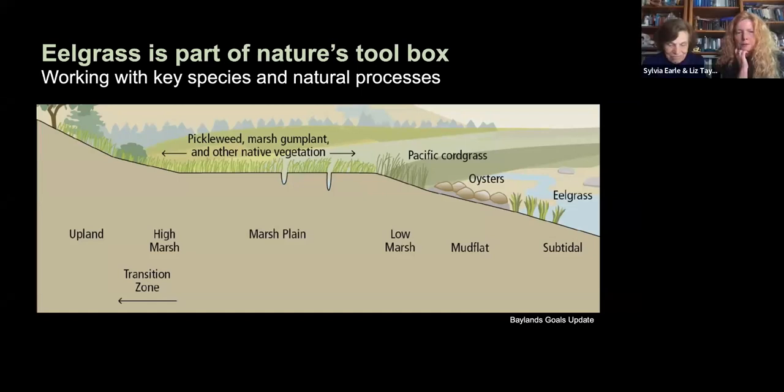It's such an important piece of it because if we take it a little bit further back upland and do things like the bioswales and the rain gardens, it can really help slow that big pulse of untreated stormwater getting to the bay, and allow all these systems to do the job of pre-filtering before it gets to the bay or any body of water.